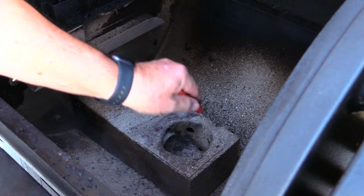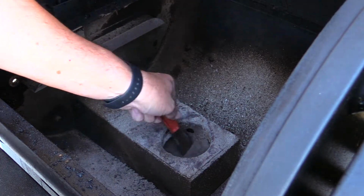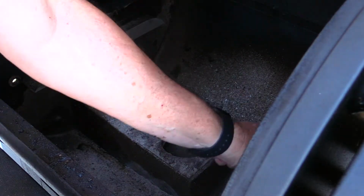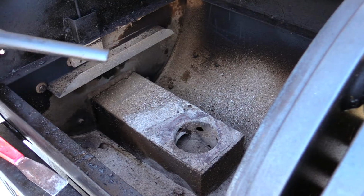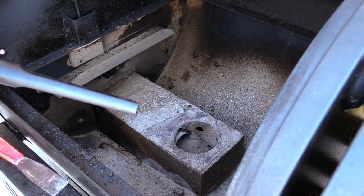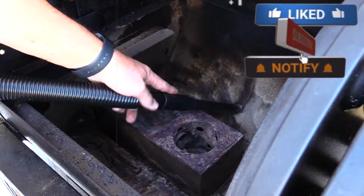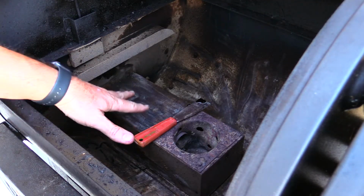When I clean this out, I like to just scrape some of this stuff off of here, break anything loose that's in here up, and then I'm gonna use a shop vac to get most of this out of here because it seems very ashy and not greasy, which is gonna be important. All right, forgive the noise. I'm just gonna use a small little shop vac that I bought just for doing this. That's all I use it for, is the grill.